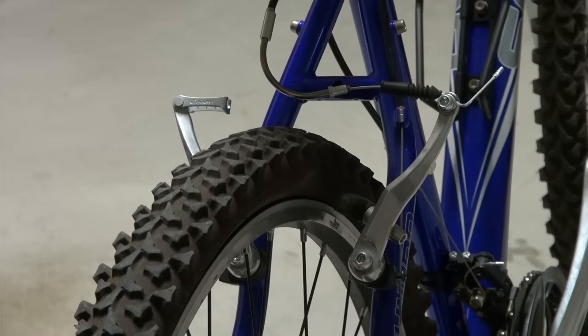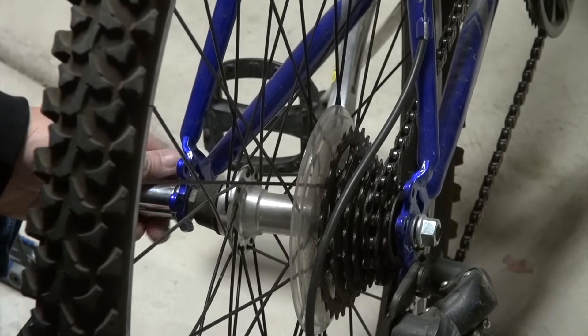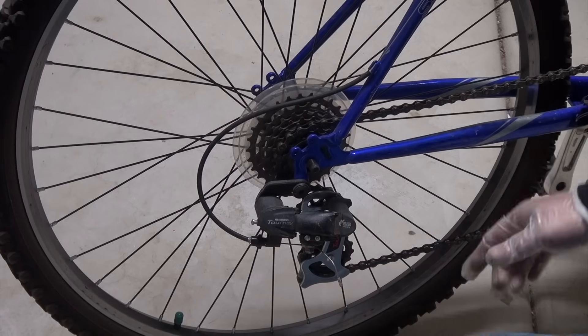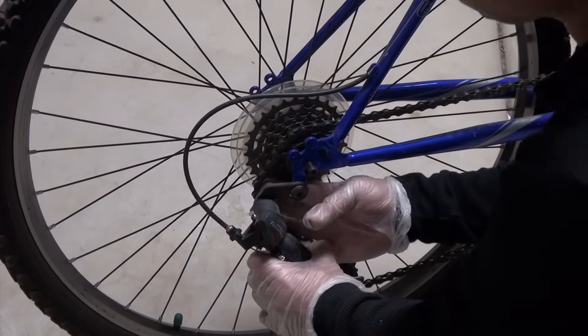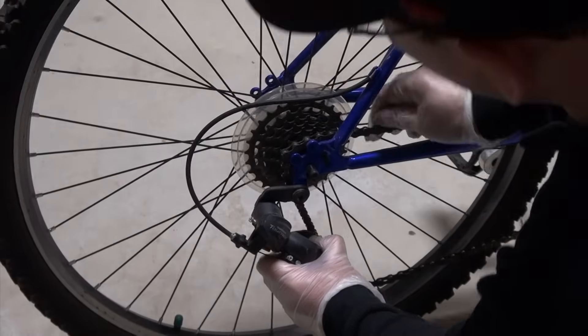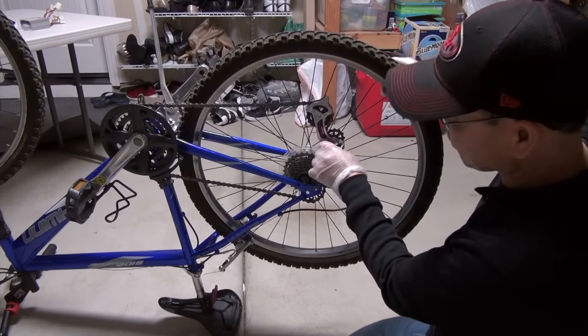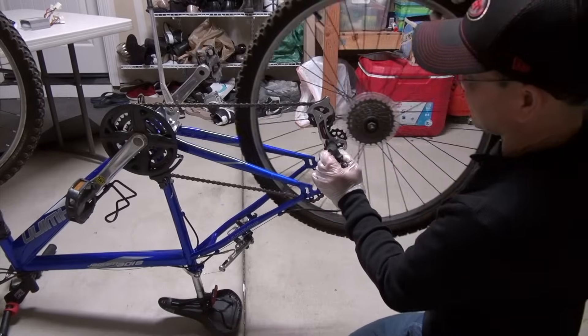As you can see, you can move it freely. The next part is to remove the hub — counter clockwise — and then do so on the other side as well. To remove the wheel, you push the tension downward a little bit and wiggle your way around the chain, being careful, so you can remove it from the teeth there. Leave it to the side, and simply remove the tension clamp so it doesn't get in the way of the free wheel, and then you can just take the wheel away.